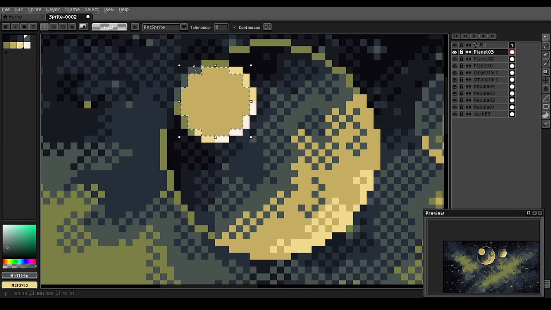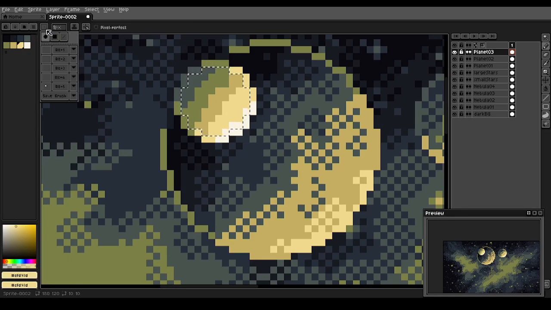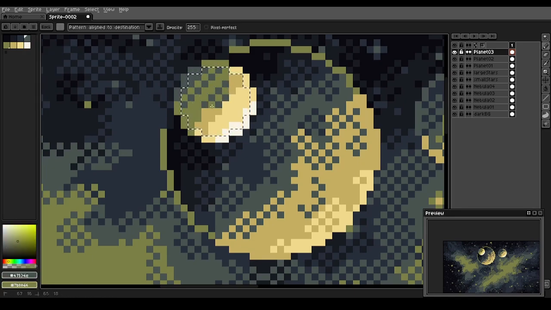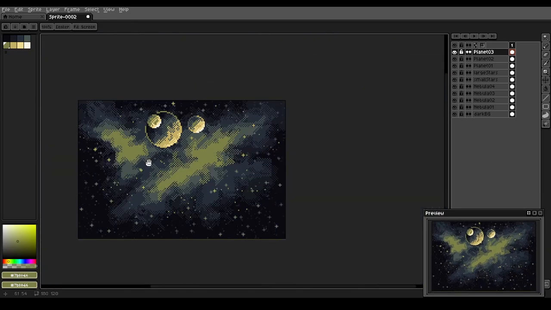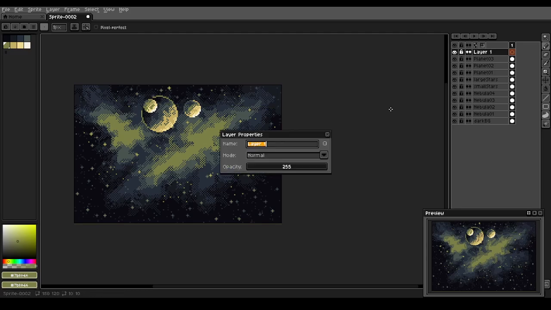Select our interior here, and sticking with the single pixel brush is probably going to be plenty. Okay, we can go back and grab our pattern. This can get a little messy with such a small planet, but don't overwork it. Just let it be there. And then finally, as a final touch, let's go ahead and add another layer. We'll name this one Dark Nebula 01.